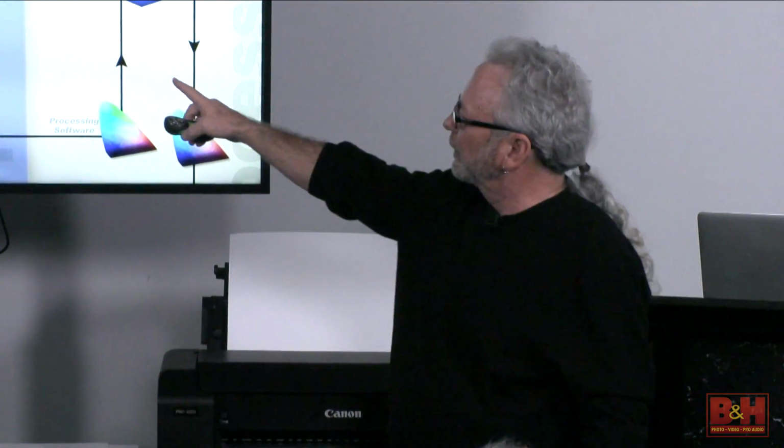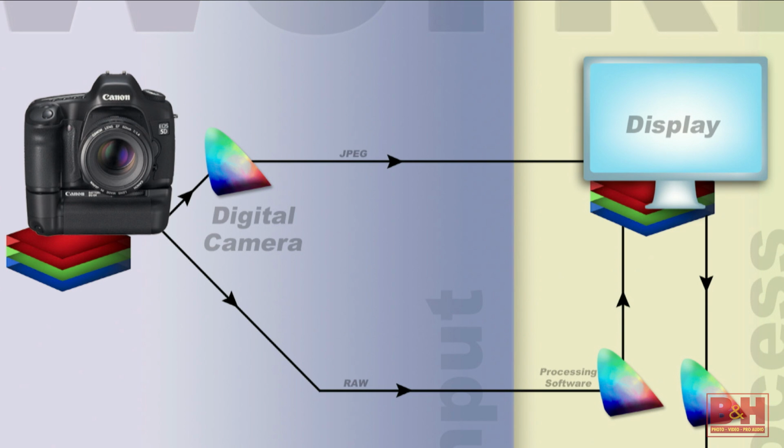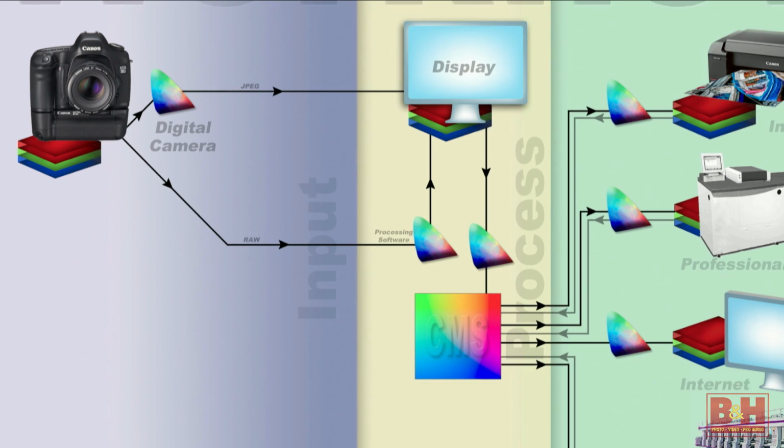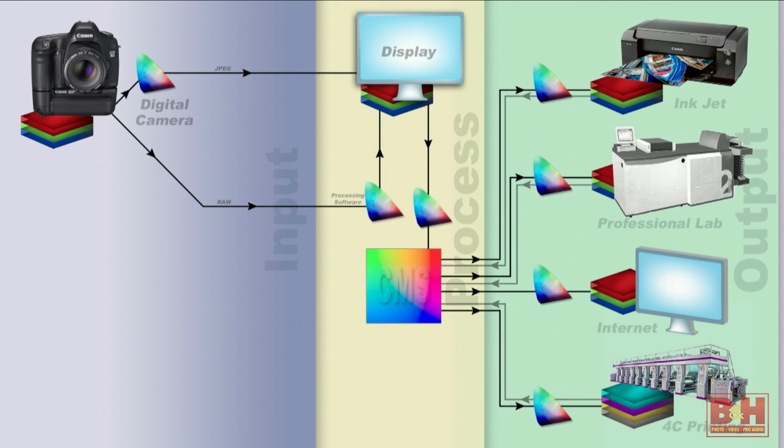So we're working with the color space in our file, and we're viewing that on our monitor through a color space of a calibrated monitor. When we're ready to go to print, then we take the color space that we're working in our computer and convert that to the color space of whatever printer we go to. And here I have 4 different examples of spaces that we might go to. The printer we're working with today, and I'll show you how easy it is to convert to that.